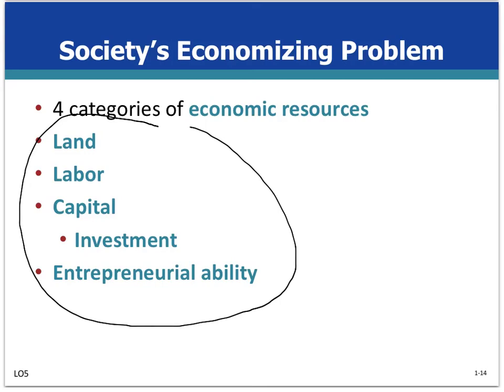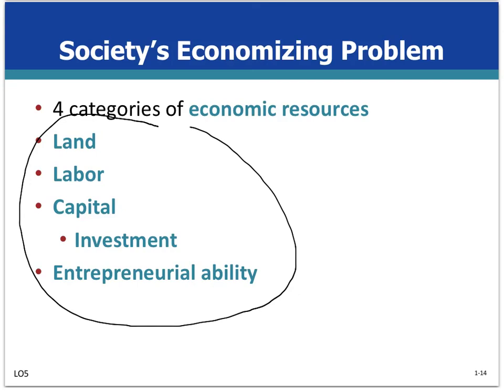I want you to be careful about capital. For economists, capital includes all manufactured aids used in producing consumer goods. So when we say capital, don't think about the money, okay? These are the physical goods and facilities. Examples are factories, storage, transportation, and distribution facilities, as well as tools and machinery. Economists use the term investment to describe spending that pays for the production and accumulation of capital goods. Capital goods differ from consumer goods because consumer goods satisfy wants directly, whereas capital goods do so indirectly by aiding the production of consumer goods.